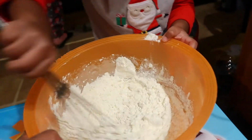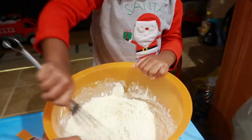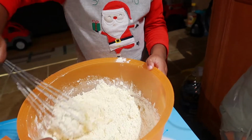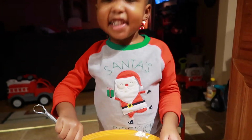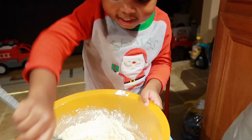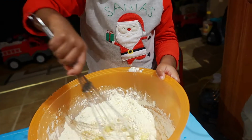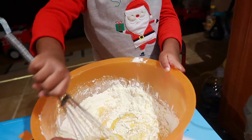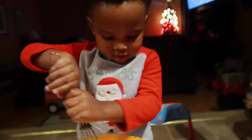Stir it. We added in the flour now. Don't touch it with your hand. You gotta stir it. Good job. Smile for the camera. Go fast. Don't go fast. You're gonna spill it. Good job. All right, I think I'm gonna need to help you a little bit. Now he's stirring in the chocolate chips.